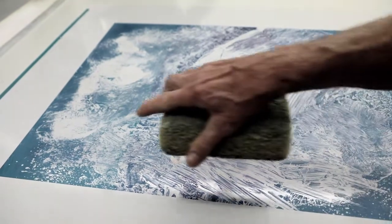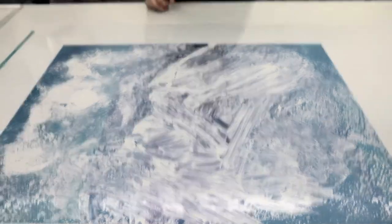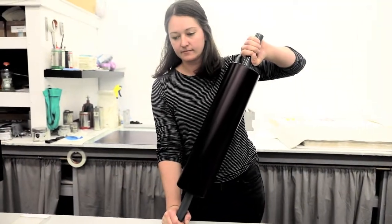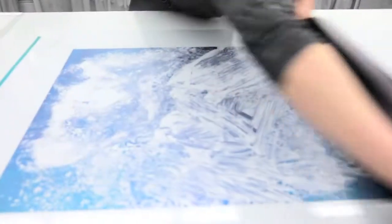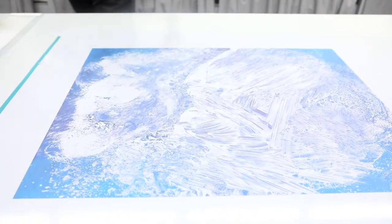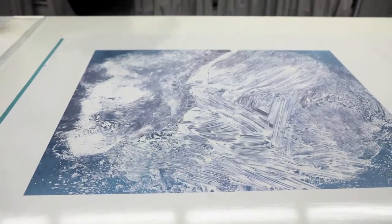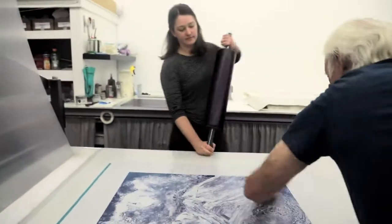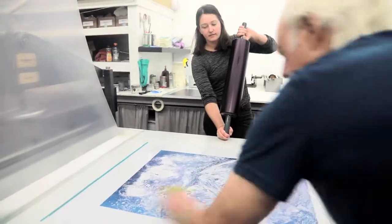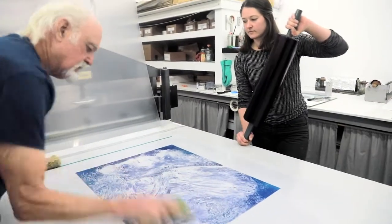So you can see, like at this end here, there's a lot more sort of purple looking, but over on the sides where there hasn't been enough rolling, you still see a lot of the emulsion. And when I'm sponging, I have to keep it wet enough so that the ink won't attach itself, but also dry enough so I don't leave any streaks. And you can see there's some streaks in there as it starts up in the beginning, so I can spread the ink around a little bit just to get the ink to lay down more evenly.